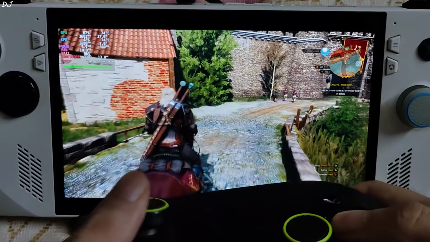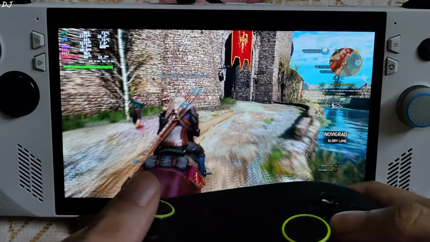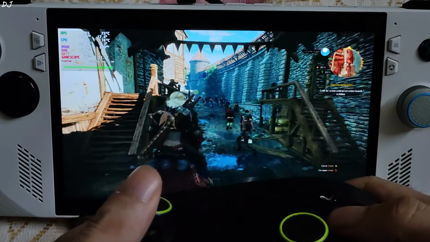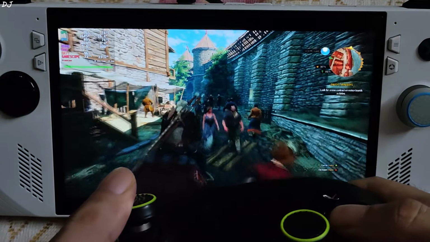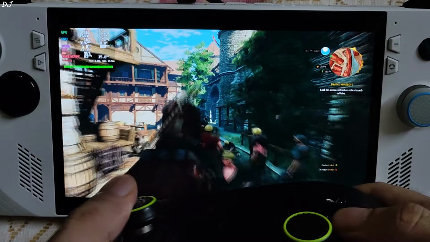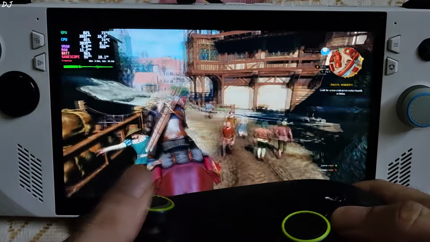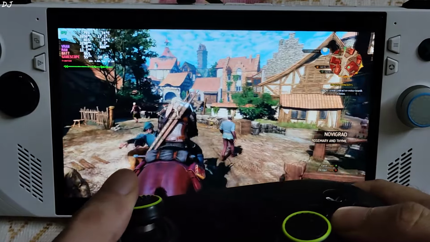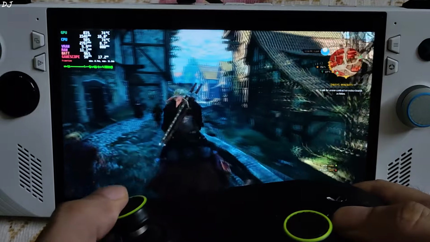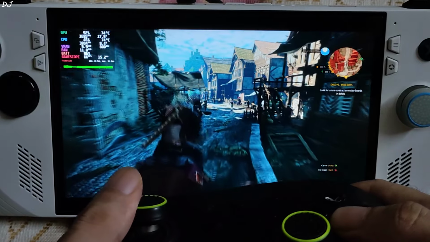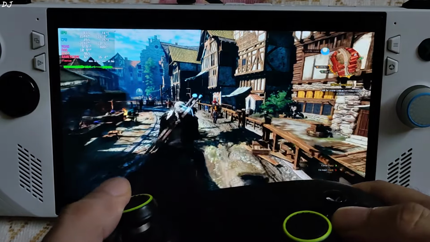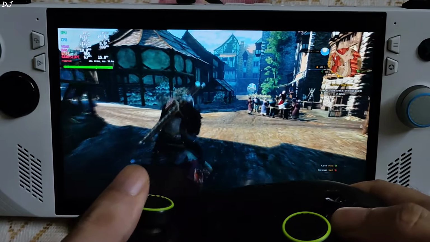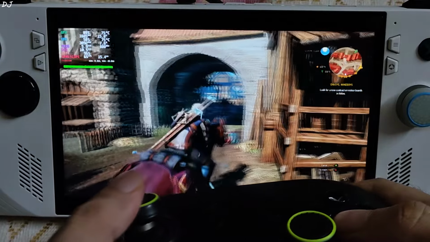You can see we are not hitting the GPU bottleneck, so the game's performance is limited by the single core CPU performance. Novigrad is very demanding. You can see the high NPC count going through the crowd. Still the performance is decent. FPS is close to 60. Very demanding area here. You can always drop the settings. 55 to 70 FPS in the city of Novigrad.